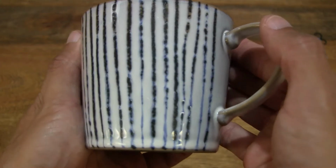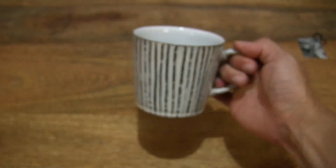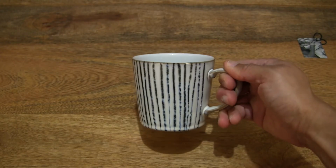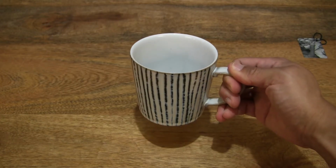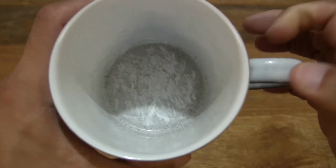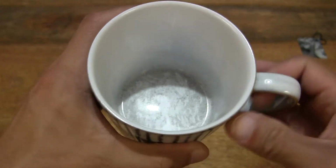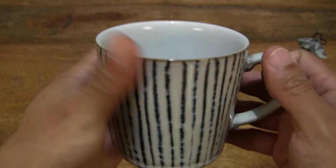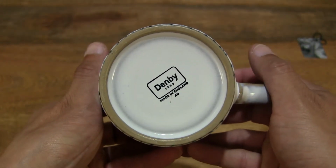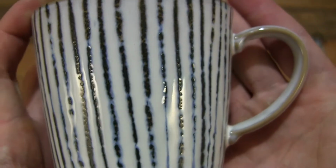So giving you a nice clear look at the glossy glaze of this stoneware mug, and giving you some idea of the size as well, and perspective right there, gripping it by the handle in my hand. And of course giving you that close-up look. And just going to tap on the mug just to give you some idea of the density of this mug. So it measures 330 grams in weight with a 400 milliliter capacity. So a fairly or reasonably large mug.